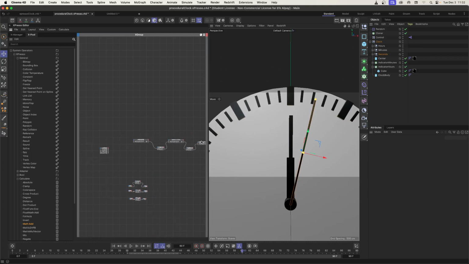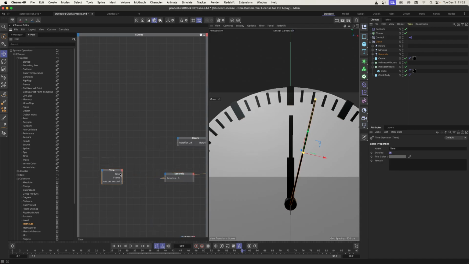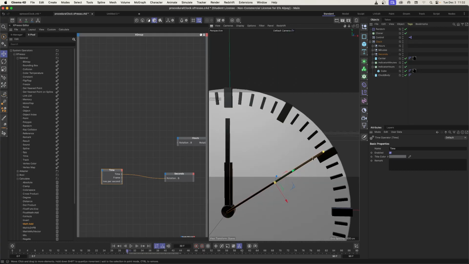So instead of starting with the hours, I'll start with connecting seconds. Okay? So time, 1 second. If directly connected to that, it's moving too fast. But for example, if I'm at the 30th frame, the second arm should be here, right?